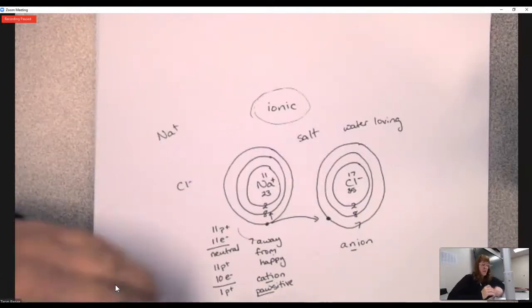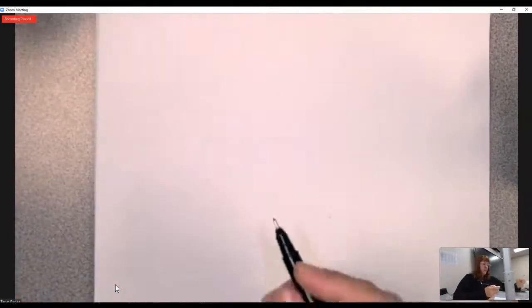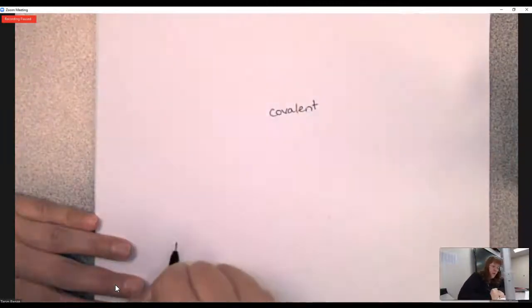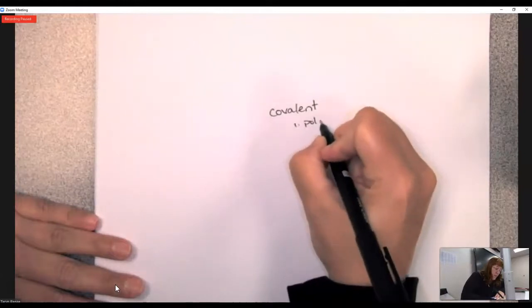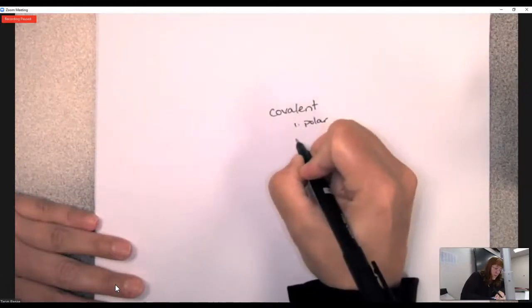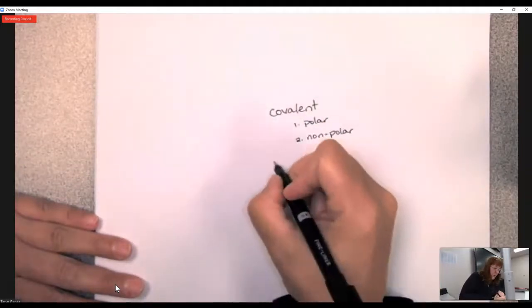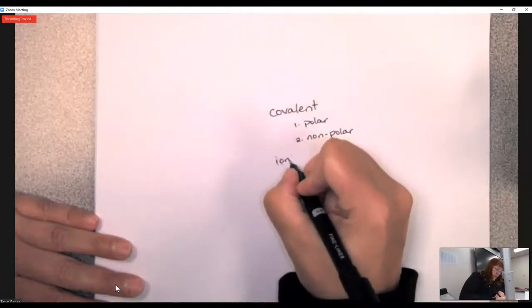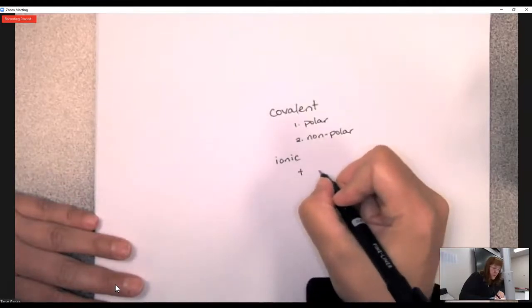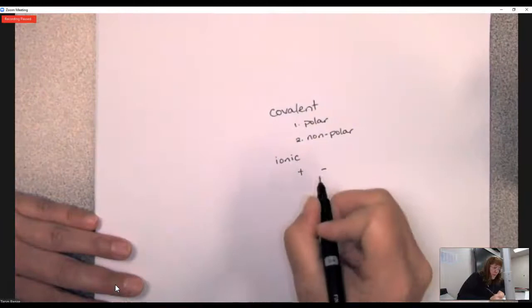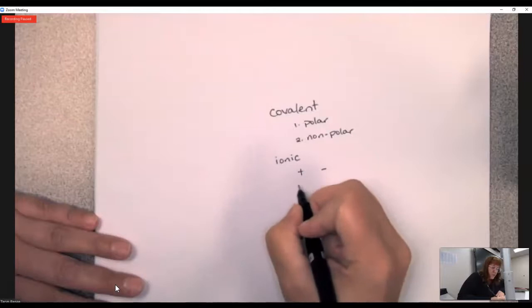So if we put these bonds in order, we would say that covalent bonds are strongest because they're actually overlapping. And again, just to review, we had polar, where the electron is shared unequally, and we had nonpolar. So those bonds are equally strong. And then we have ionic, and that was one fully positive charge attracted to a fully negative. So this bond is like medium strength, but your orbitals are not overlapping.